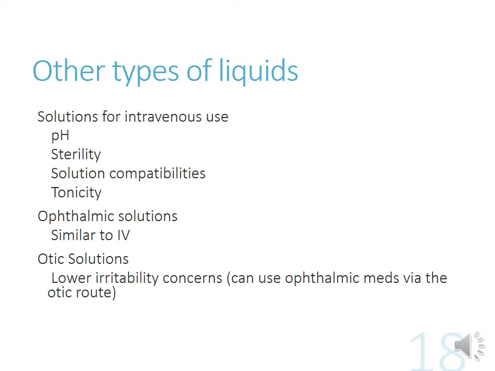Some other types of liquids you might see being used. So solutions, again, solutions are almost always going to be used for intravenous use. Some of the considerations you have to look at include things like pH of the solution. So especially when you're looking at something like phenytoin, as I mentioned before, that drug has a really tough time going into solution. Again, that's why the oral product comes as a suspension, right? Because it's tough to get into solution.